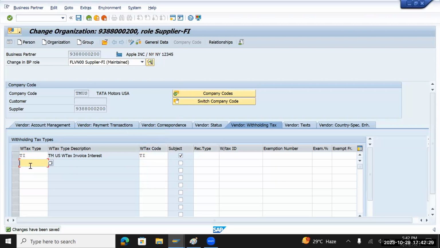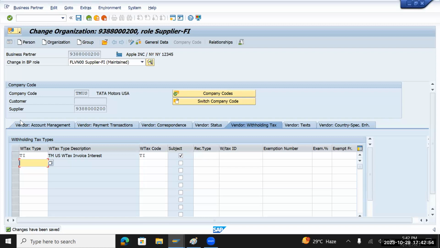Some users will use TI, or some users will use TP, based upon their rules and regulations. But SAP has given all the options, and they can utilize these options as per the business or client requirement.